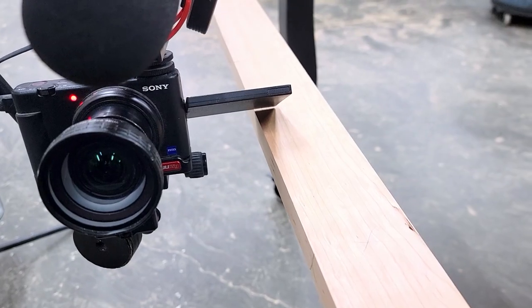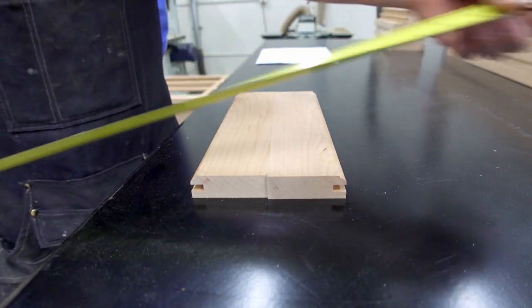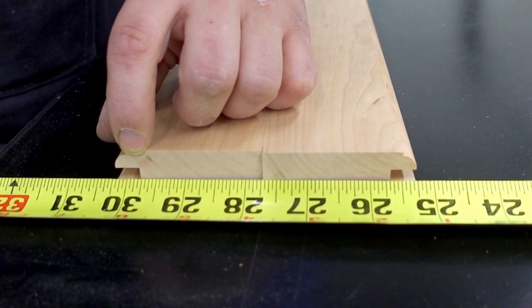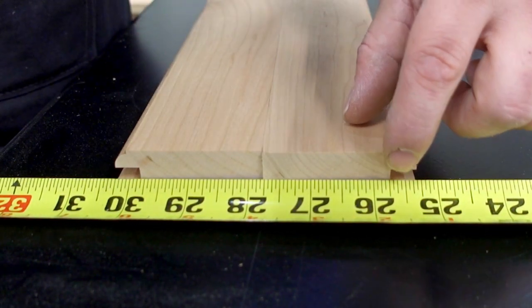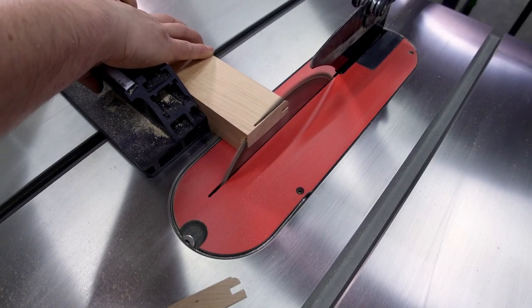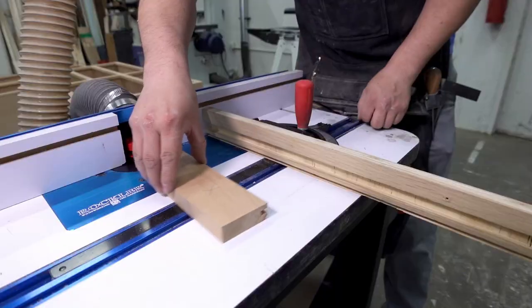I've shown many ways on how to do the math to find the rail length that you want, and here's yet another way. Take your final width you want, then minus the width of the inside of the stiles, and there's your number. Now the rails can be cut to final length and sent through the tenoning bit.